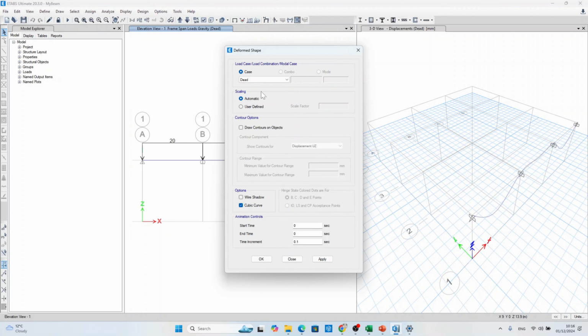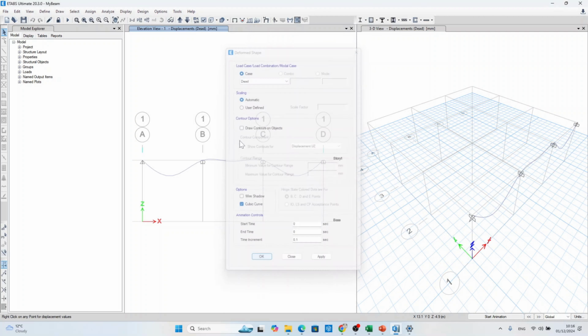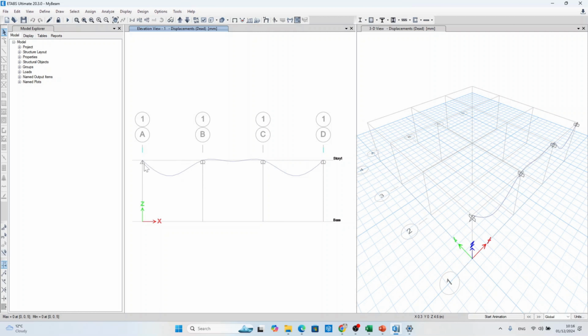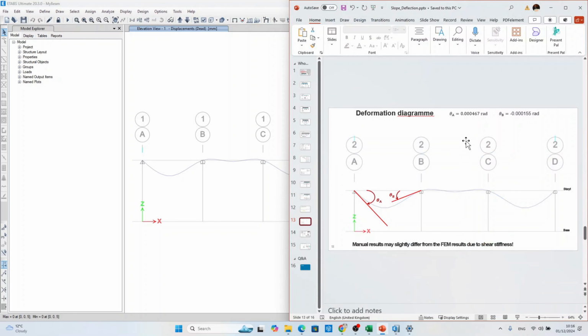For the dead load case, you can press OK, and you can see the deformation shape of the structure. If you go on this point, you can see the rotation RY for node A is 0.300468, and this is quite comparable to the value we received.